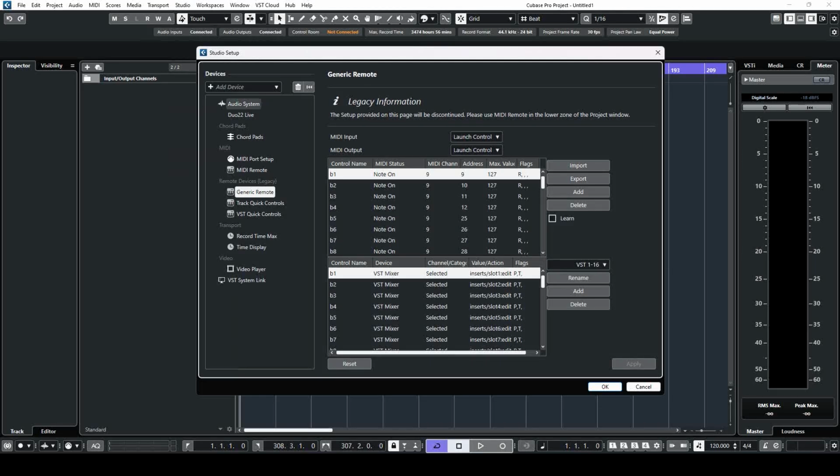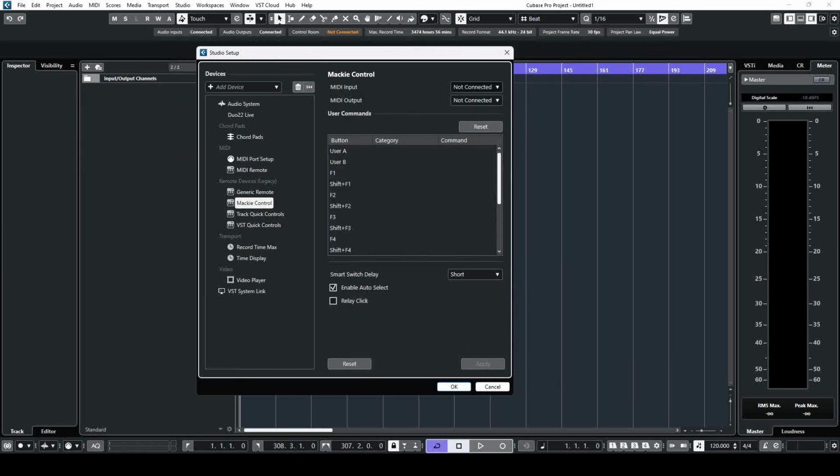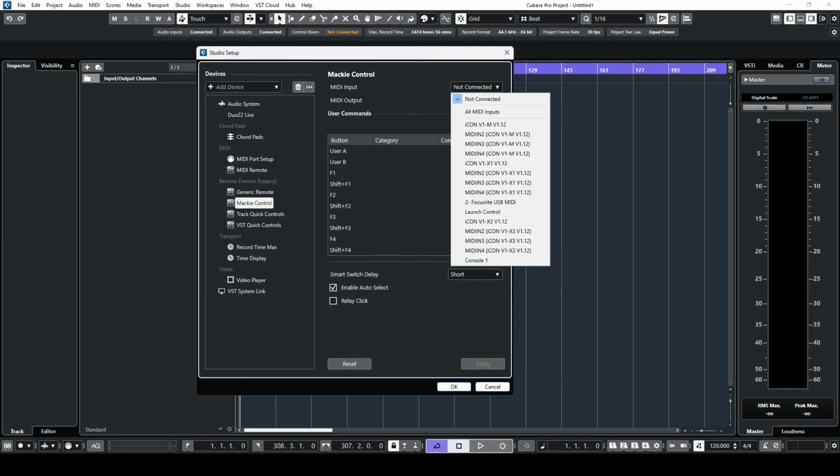In Studio Setup, we're going to allocate an instance of Mackie Control. The way in which Cubase works is from right to left, so we're going to allocate the third controller, the one in position 3 or X3. This is the extender to the right in our current configuration of 2 extenders either side of the main controller, which we'll now set as our first instance of Mackie Control number 1.